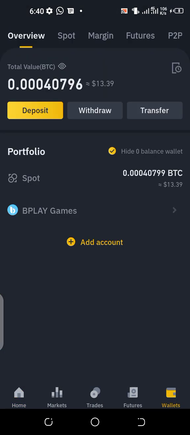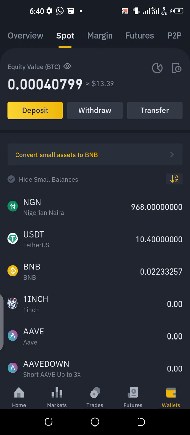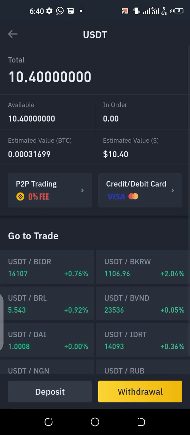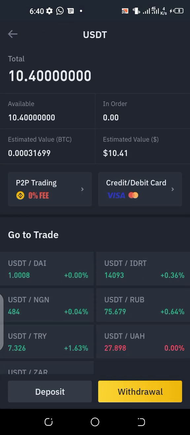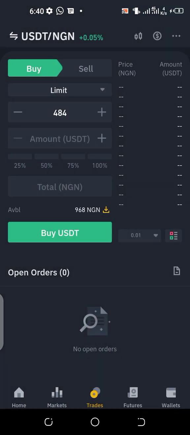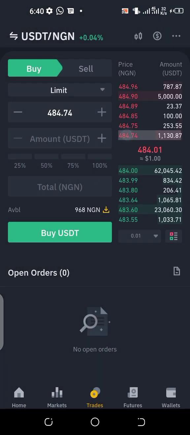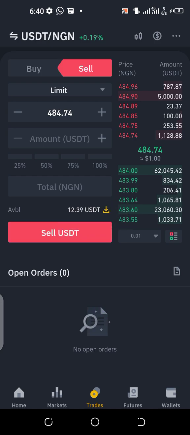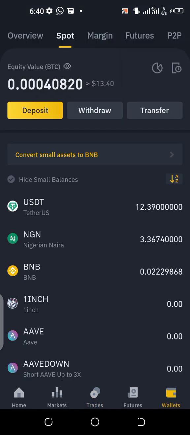Alright, so we've converted our funds to USDT, and we have a little BNB. Let me convert this naira back to USDT so that we have everything in form of USDT. Alright, so I've converted it back to USDT, and I have almost everything in form of USDT.